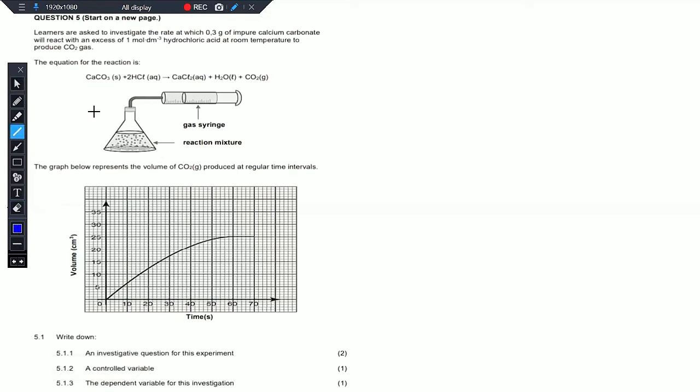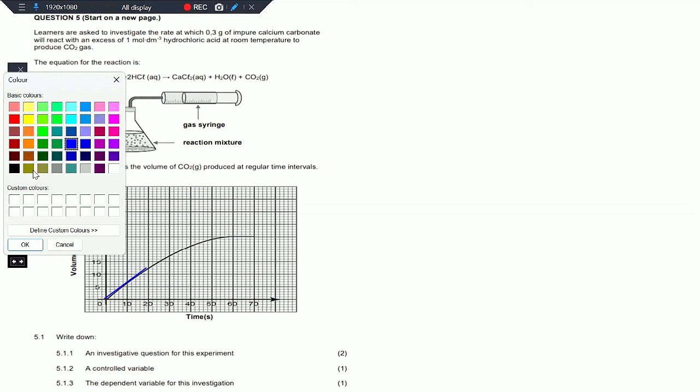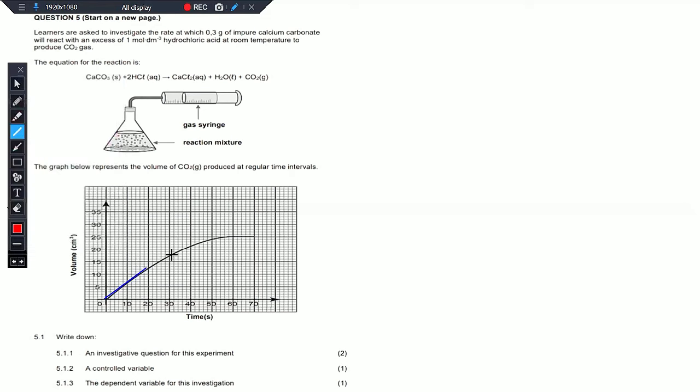Here, they say, with reference to the graph, how will the rate of reaction between the time 0 seconds to 20 seconds compare with the reaction rate between time 30 seconds to 50 seconds. Now we know that we determine the reaction rate by simply looking at the gradient, right? So from 0 to 20 seconds, we can see that our gradient here is a bit steep, right? But if we look between 30 to 50 seconds, what will be happening to our straight line if we are to put it there? We can see that our graph there is starting to become smooth, right? So the steeper the gradient, the higher the reaction rate, and the smoother the gradient, the slower the reaction rate.